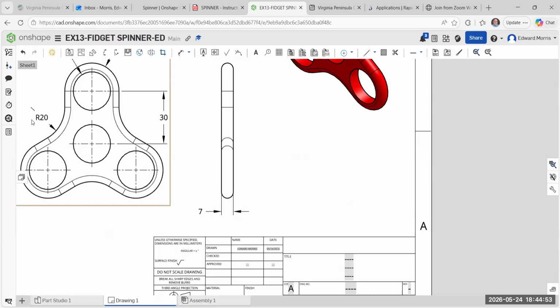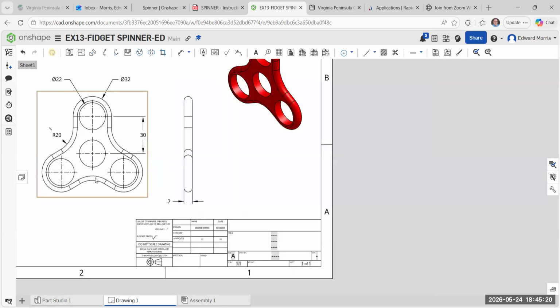We have this radius dimension here, which would be the same for all three. It's understood to be the same for all three lobes. This is 30. We could draw a circle in here, but I like it like this better. So we're going to make that 30 millimeters. That's the distance from here to here, and from here to here. So that's 30.